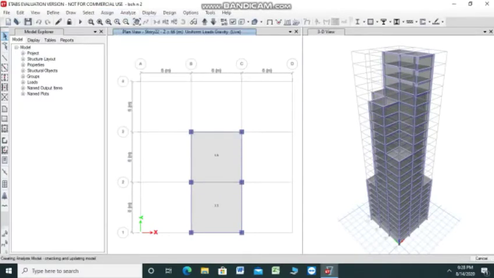I will go to Analyze, Run Analysis. We have to wait a little bit as the software runs the analysis.